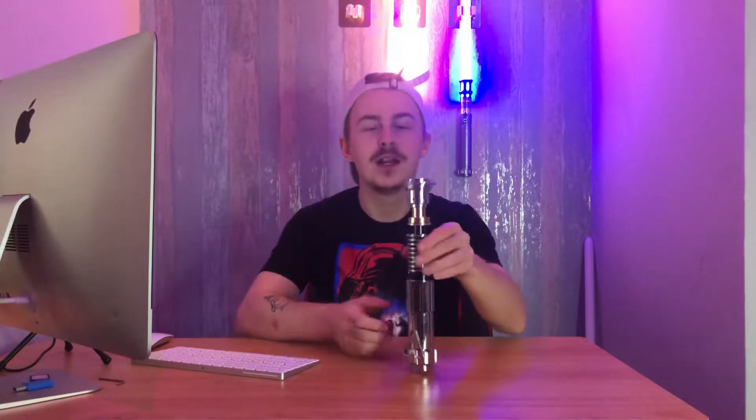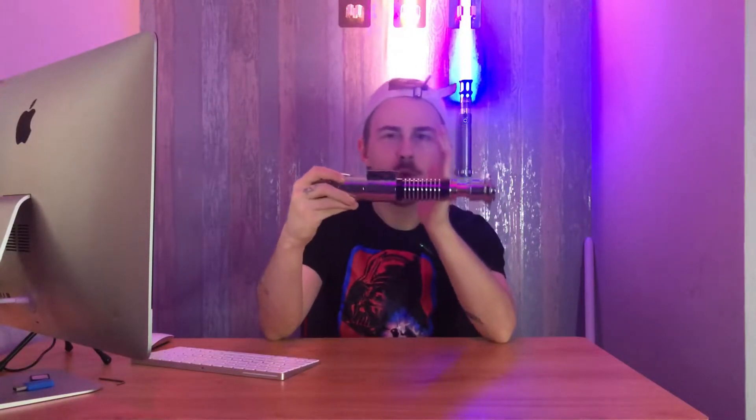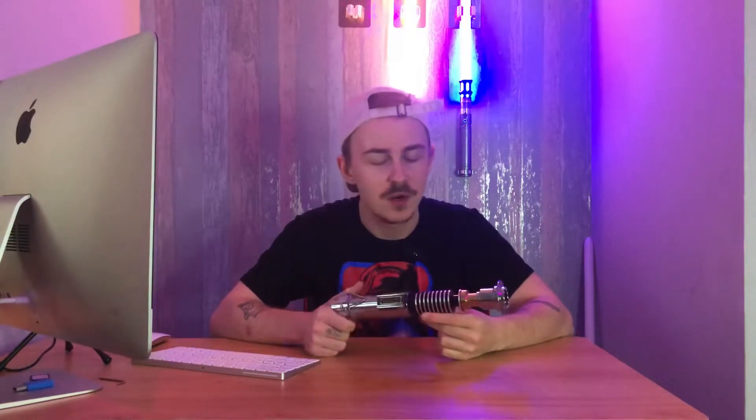Always check that your blade is fitted properly. The other issue that can happen — especially in Obi-Wan and Luke Skywalker sabers or ones with thin necks — is there's quite a lot of wiring in the neck piece. If you knock it, you could have potentially damaged your wiring, meaning there's no data feeding through to the commutator. If you're competent with wiring and soldering, you could fix this at home, but my best advice is to contact the company immediately to get them to troubleshoot and resolve it.